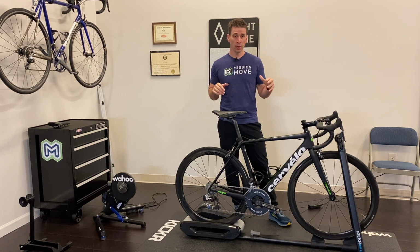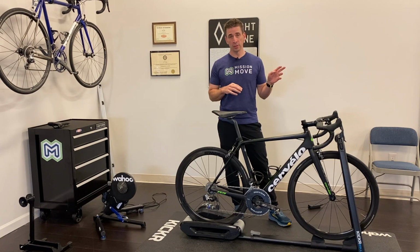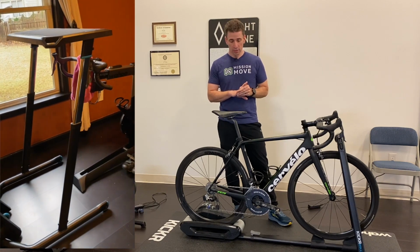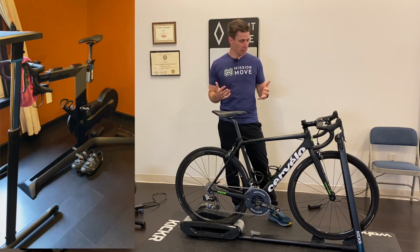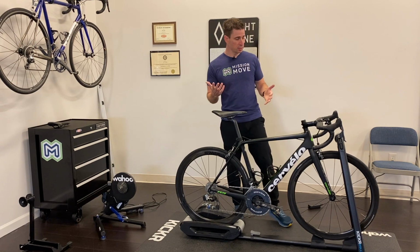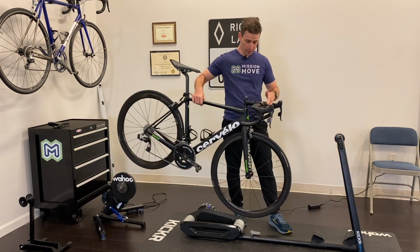And I thought I would do a comparison review of these three products: the new Wahoo Rollr, the Kickr, and then the Kickr Bike, which I have at home. So the first thing, which is kind of the highlight of this, and we'll get into why I think there's a specific kind of cyclist that the Rollr is for, and this has probably been the most highlighted feature, is the ease of use, right?